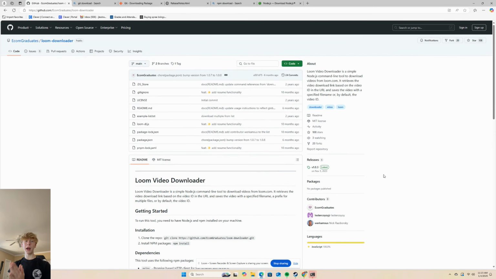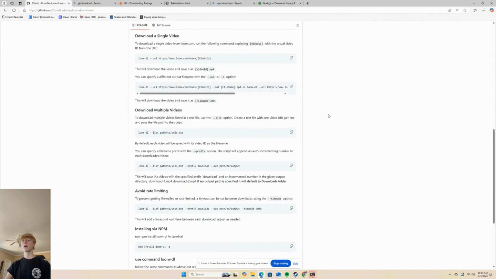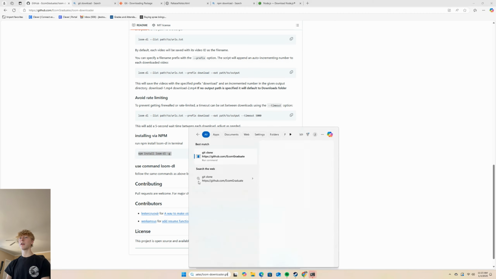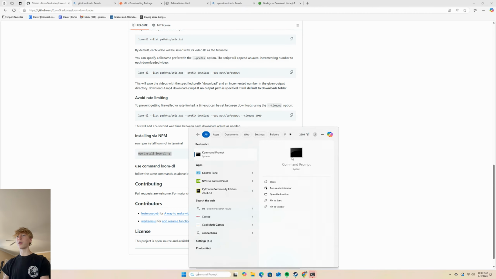Okay, so once you're back on the GitHub page, you're going to want to scroll down, and we're going to be using the installing via npm. So get this command here, copy that, and then go back to your command prompt.